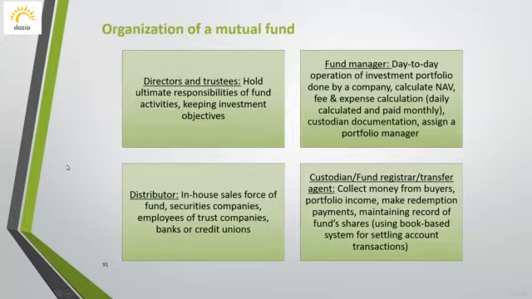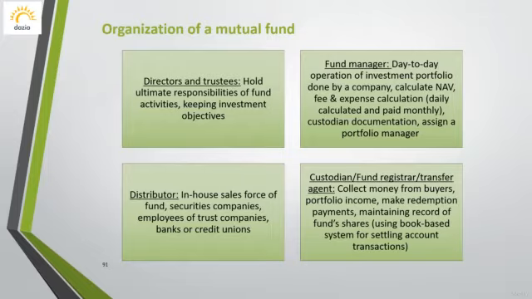So, the organization of a mutual fund: there are several companies or sections in a mutual fund. There are directors and trustees. They hold the ultimate responsibility for the fund activities. They keep the investment objectives. The fund manager is not really the portfolio manager. The fund manager is a company which does the day-to-day operations.